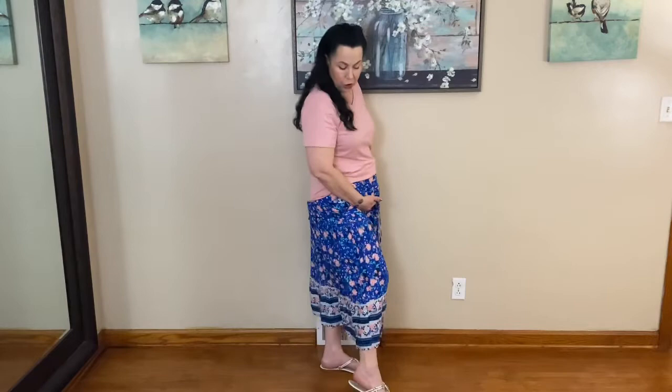I thought it picked up nicely with the florals in the skirt already. Now, for height reference, I am 5'4", and this is a midi length skirt, but it's almost a maxi length skirt on me. So I'm telling you that, guys, so you'll know in case you're interested in this skirt where it's going to hit you. I'm 5'4". It's definitely almost to my ankles. Almost. It's not a maxi, but it's close. So if you were like 5'2", I think this is going to be a maxi skirt on you. I think probably if you were 5'6", it'd probably be perfection.